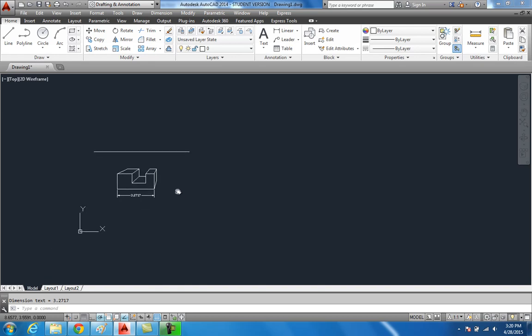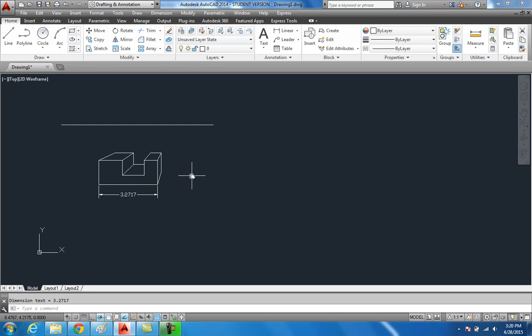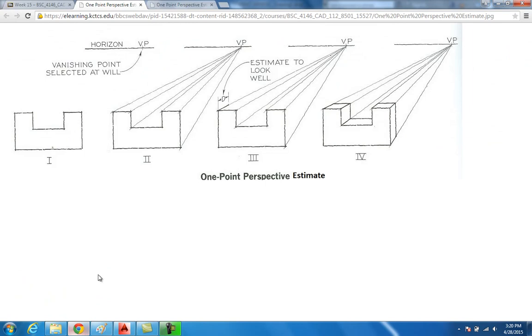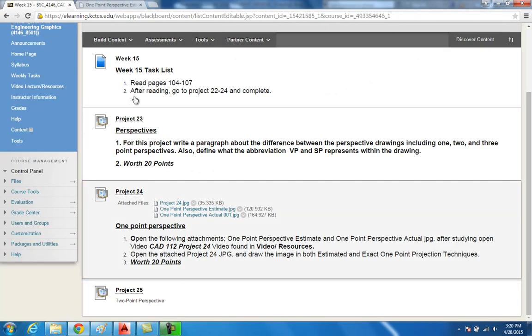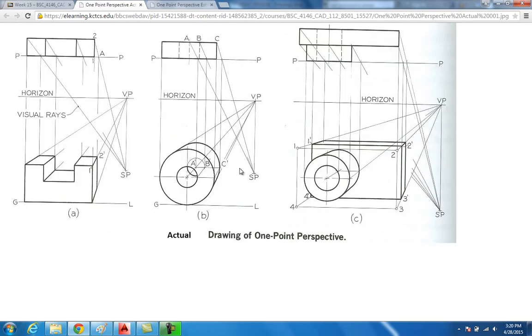But if you want to do this the actual size, to do the actual method of 1-point perspective, I'll show you that. Let's go back here to Blackboard again, and in that one you come down to 1-point perspective actual. It'll show you exactly how to do it. In this one you add another element in. Now here's your horizon line, and these are 3 different drawings. And if you'll look, here's your VP. They call it a vanishing point. We know about that one. However, you're adding in another one. It's called station point. Alright, that's from the observer's eye.